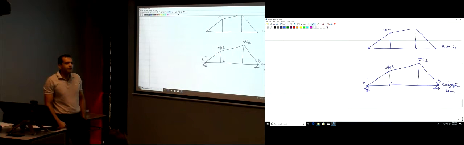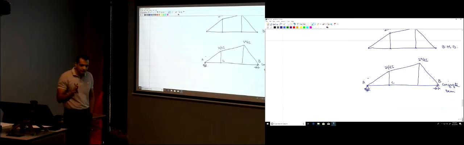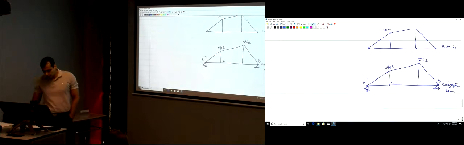Again, someone would say, I already know how much AY and BY are. I calculated them. They were 7 kilonewtons and 8 kilonewtons. No. Those were the reactions on the real beam. Now you need to find the reactions on the conjugate beam. It's a brand new beam. It's a different beam. It's the conjugate beam. It's not the real beam. So the reactions are not going to be the same. It's a new beam with different loads. Okay? So we need to go ahead and find the reactions here.